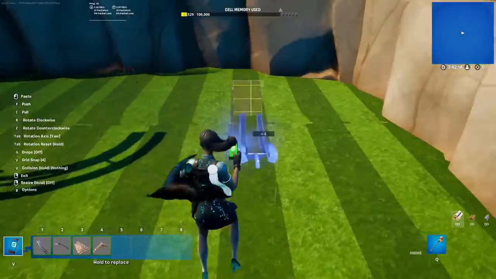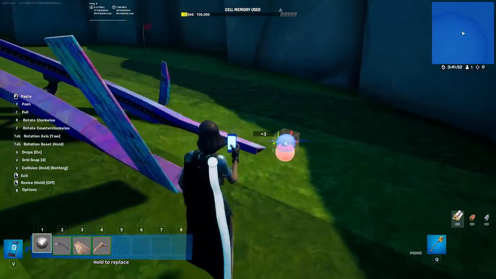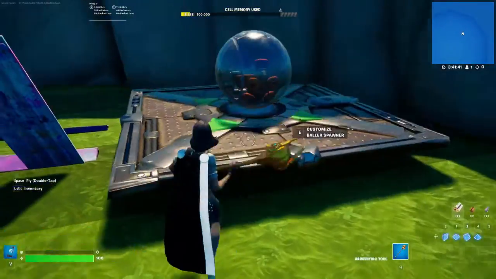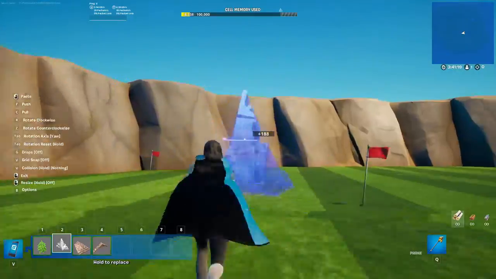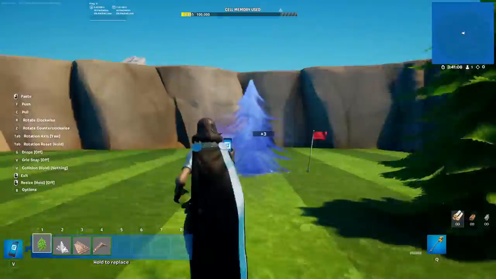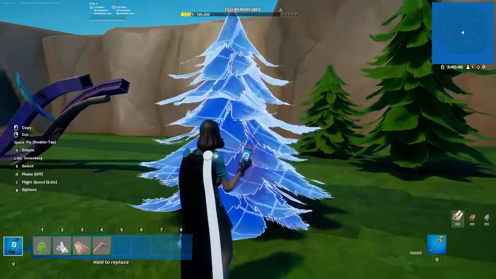Use Fortnite's item gallery to place golf balls and putters at each starting point. This will allow players to interact with the course and play through each hole. Test the mini golf course to ensure that each hole is playable and offers a fair challenge. Make adjustments as needed to improve the flow and difficulty of the course.